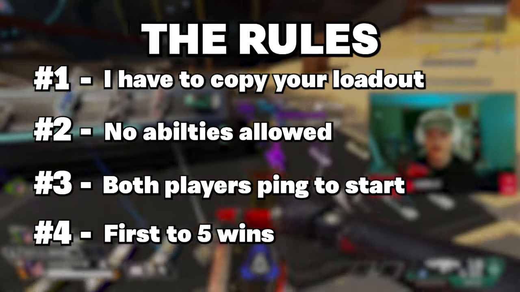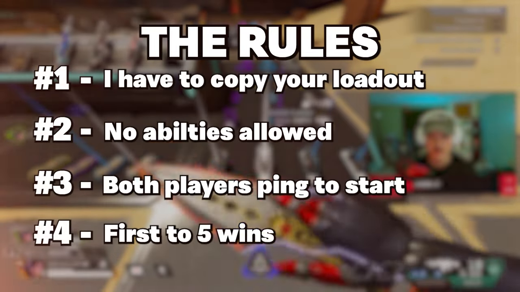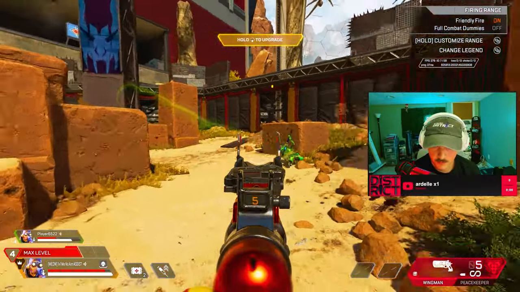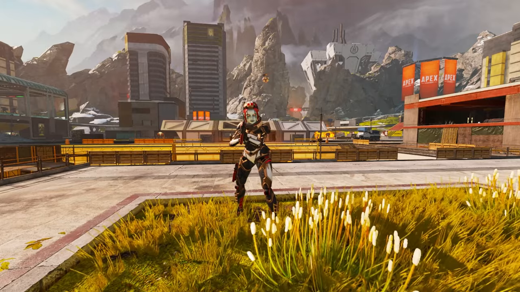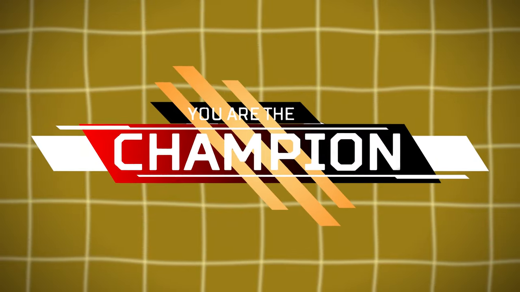Pick any two guns you want with only blue attachments, and I have to copy you. This could easily be used against me because controller is horrible for flicking, so hopefully nobody ends up picking up two flicking type guns. Both players can move from their starting positions once both have pinged, signifying that they are ready to fight. There are zero abilities, just raw mechanics, and the first to five rounds won wins the 1v1.